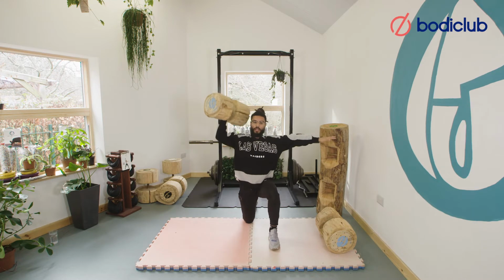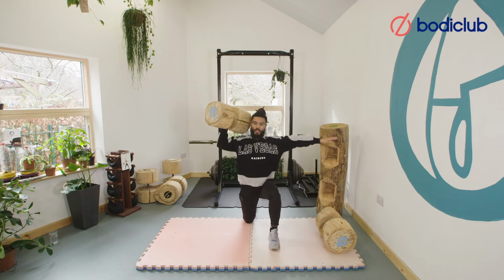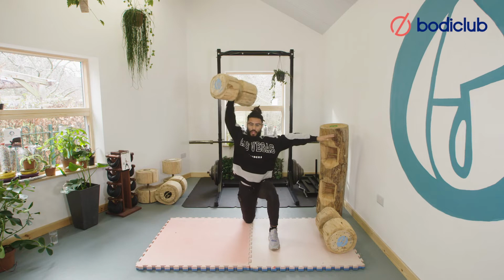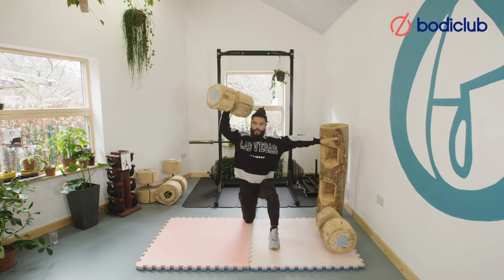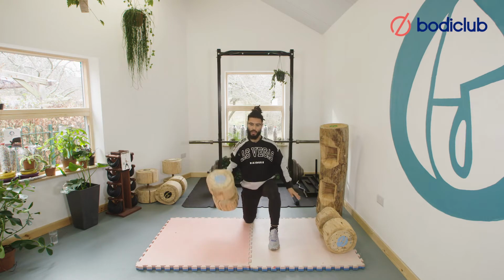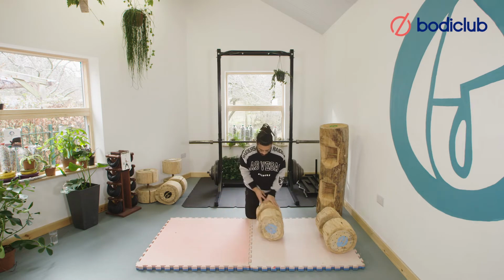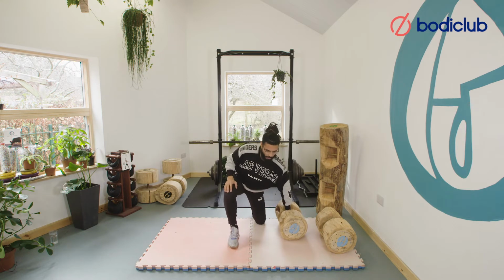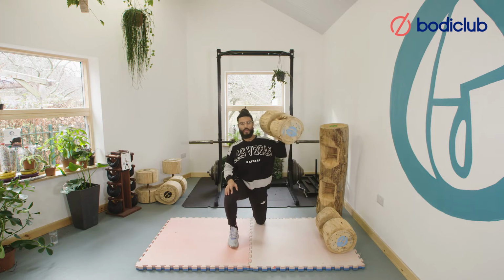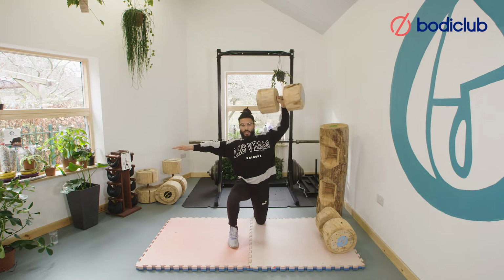3, 4, good. 5, 6, 7, 8, 9, 10, 11, and drive one more. Good. And again, bring it down to the side of your body, nice and safe. So just roll that dumbbell over, across your other side, back knee onto the floor again, lead leg forwards, bicep curl up. Okay, open your shoulder up there slightly, arm out, and let's go again. 1, 2. Okay, so I'm trying to squeeze my glutes in this position here.